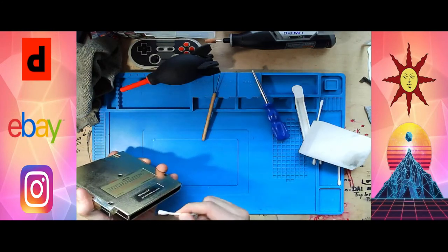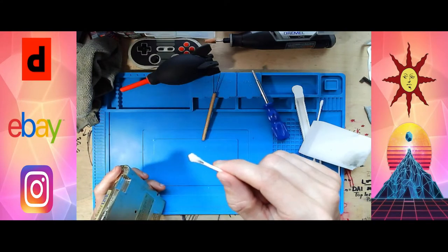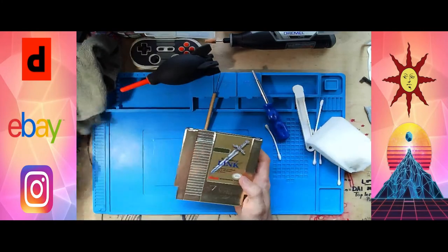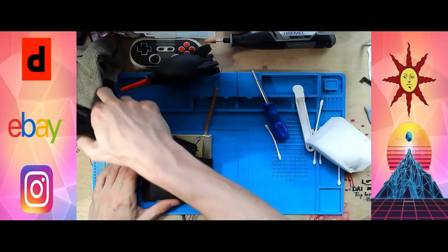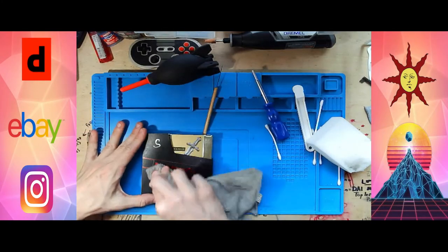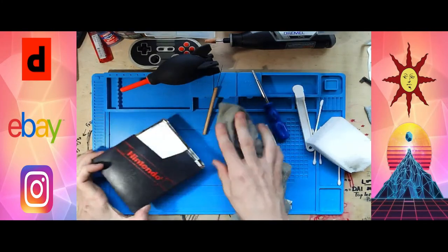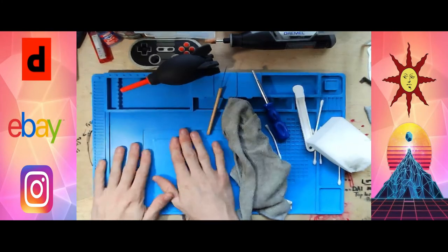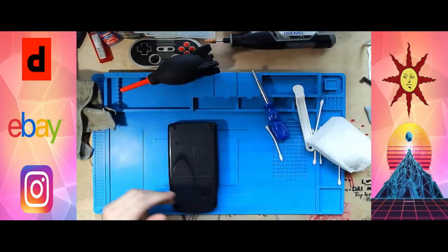Now I've already cleaned the chip, but I'm just going for a second little clean here. See that? That's a lot of black and dirt that I missed the first go around. Alrighty, that's it. That's it for cleaning games. Now we might have to start going into fixing, possibly.